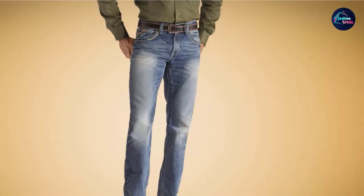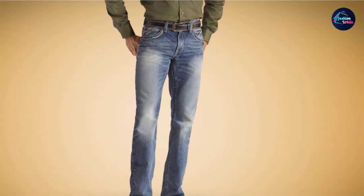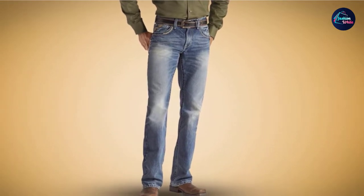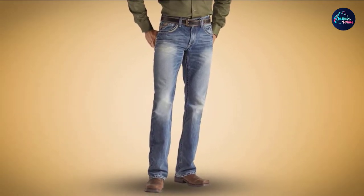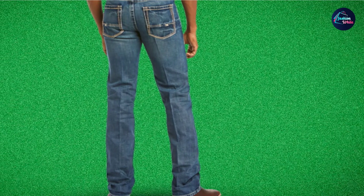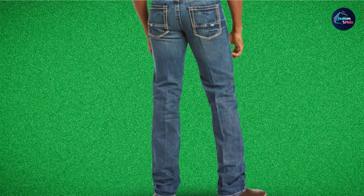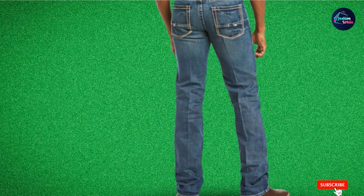These are jeans made for work rather than fashion, as evidenced by 5-pocket styling with good depth. However, with the style carefully taken care of, you can also use them to walk downtown at night. The last advantage is that durable denim makes these jeans worth every penny. Durable, comfortable, affordable, and with a variety of colors to choose from — what more could you expect?